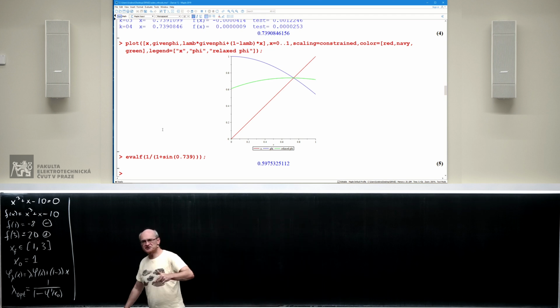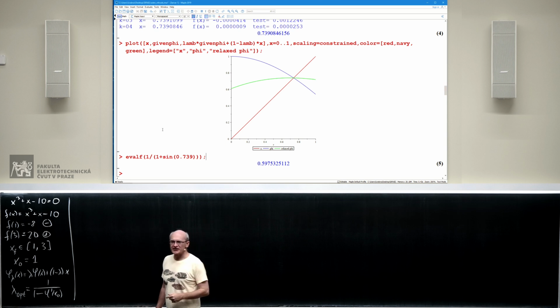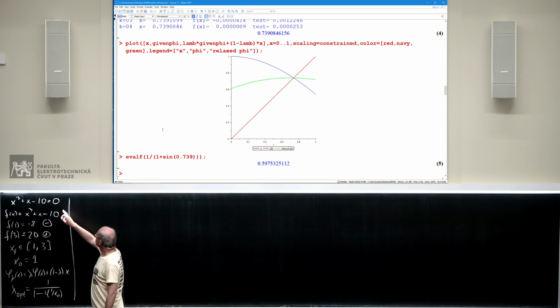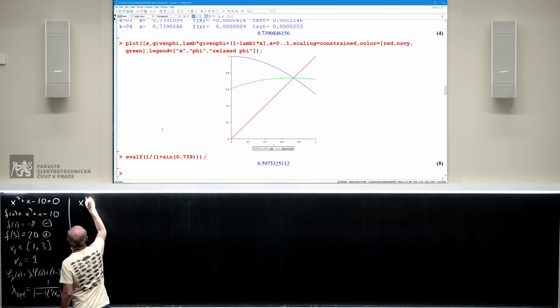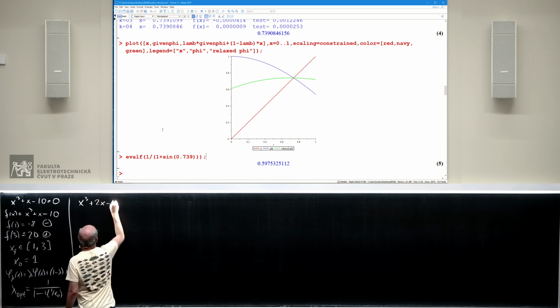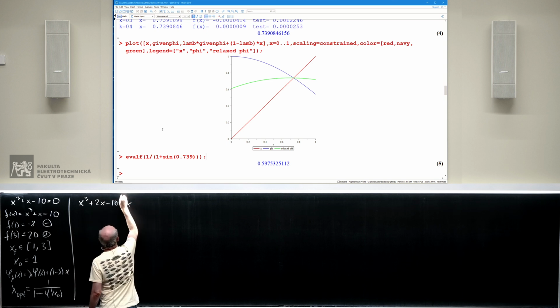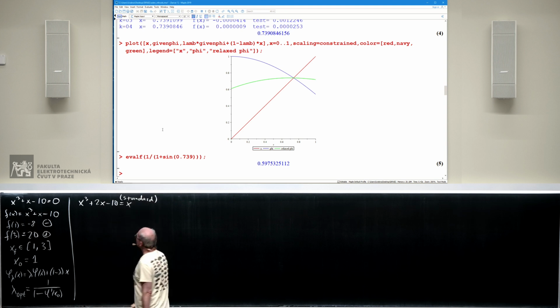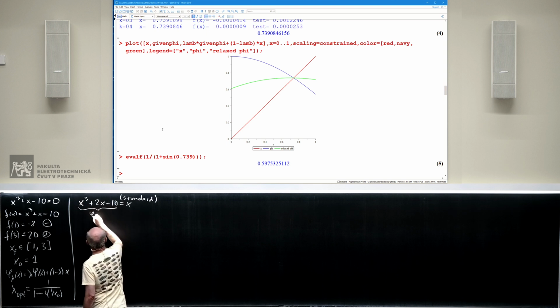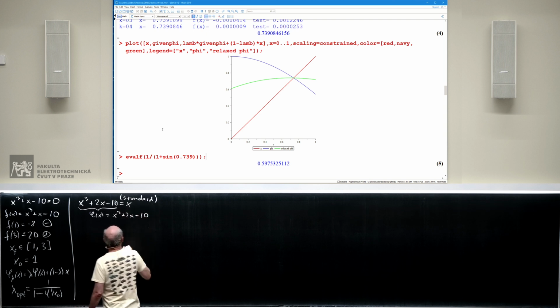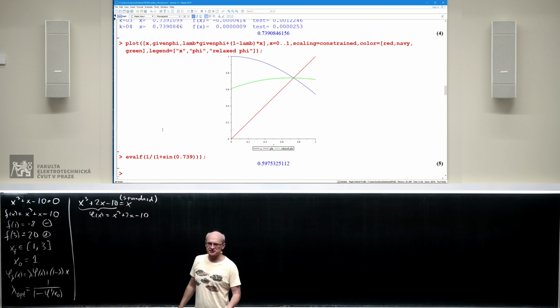Let's play with the fixed point approach. As the first attempt, we will try the standard approach. So I take this equation and I add x to each side. And I get x cubed plus 2x minus 10 is equal to x. So this is standard. And let's see how it works. So what we have over here is our iterative function phi, x cubed plus 2x minus 10. And let's see what we think about our chances for convergence.